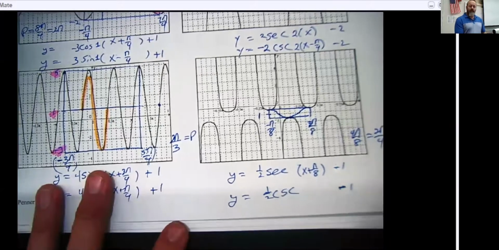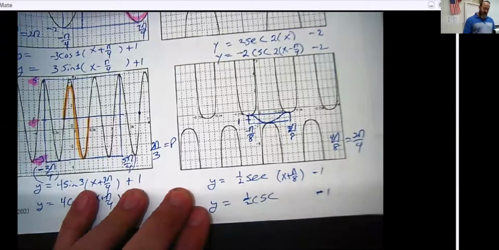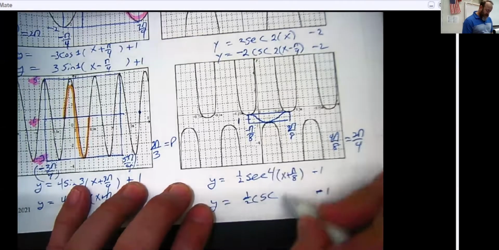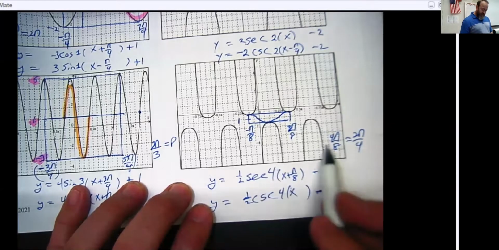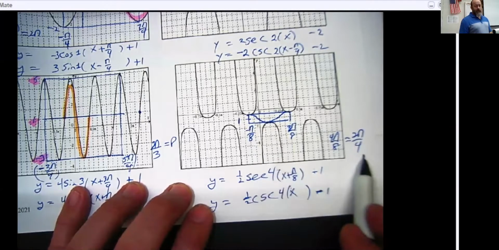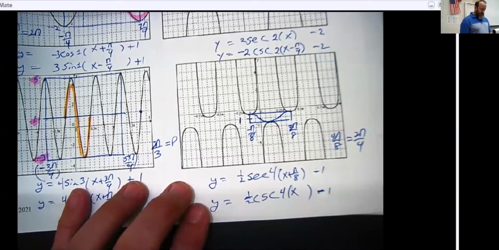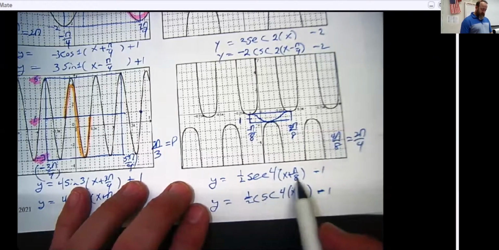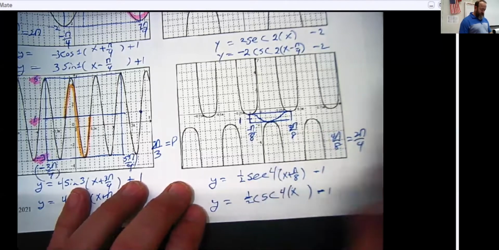Well, remember, if your period, 2 pi over 4, is 2 pi over b, that's going to make b 4. So I know that's 4 because I could count the period from here, and making an adjustment, the period is always 2 pi over b. So the only thing I would have left to do to finish it, because this one is done, I found A, B, C, and D, is I would like to find out what C is for the cosecant wave.